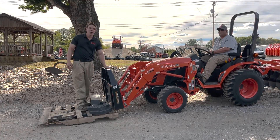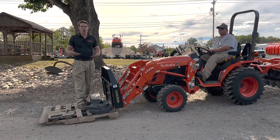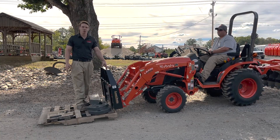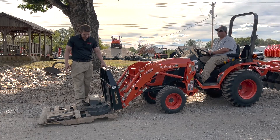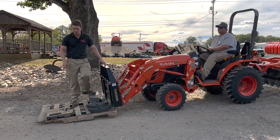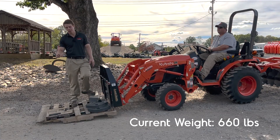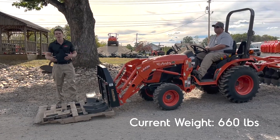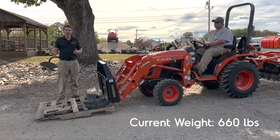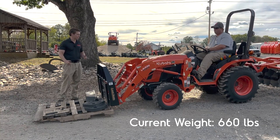We're going to see what its max is, mainly just picking up off the ground — so if you're going to be picking up a large rock, a big stump, or a lot of logs, what you could actually pick up off the ground. Right now with the pallet forks — these are the Land Pride PFL 1242s — they weigh about 220 pounds. I've got a giant front tractor weight that weighs 230 pounds, two 55-pound weights and one 100-pound weight, so we're at 660 pounds of weight on the front of this tractor. We're going to call it 660, which is what it's rated for lift capacity. Chris is going to fire it up, take it to 540 RPMs — basically almost full throttle — and we're going to test to see how it lifts.